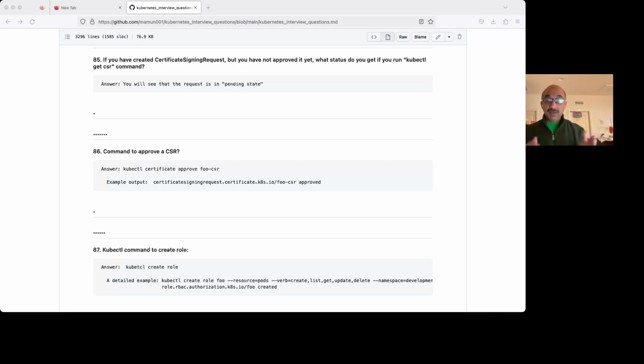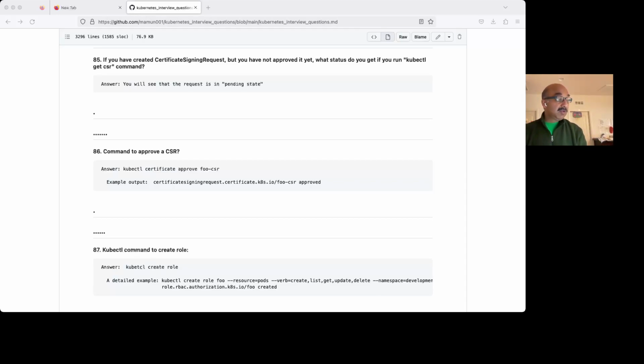Now, why is that? In Kubernetes, everything starts with some kind of API resource. So let's say we say kubectl get pods. In this case, the second part is certificate. That's the API resource that you're looking for. So kubectl certificate, then approve, and of course you've got to give what you're approving, so it'll be the name. You don't have to remember the whole thing, but you should at least remember that it's kubectl certificate, whatnot. At least that much you should remember. And that won't be a problem for you if you have some experience with Kubernetes.